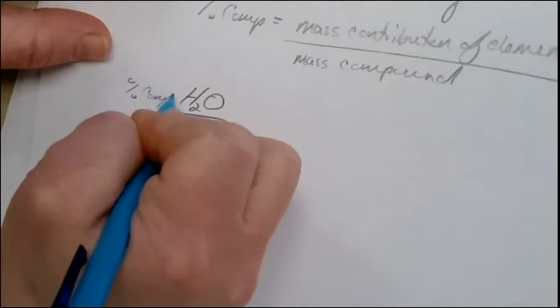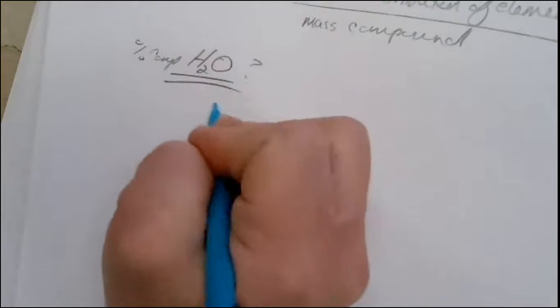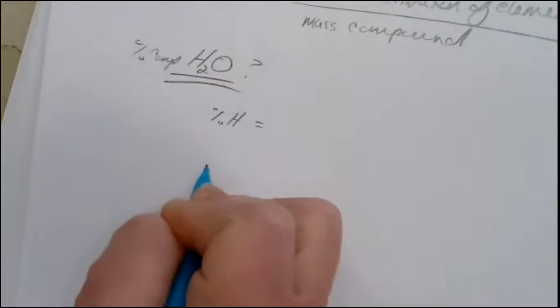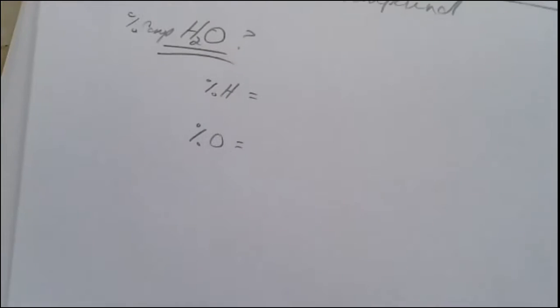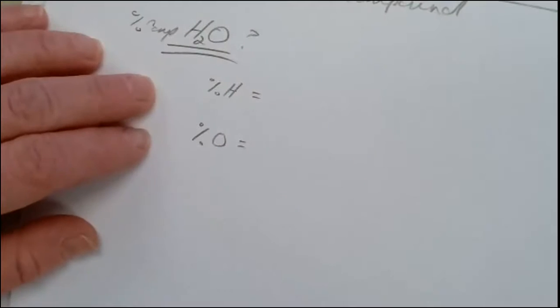All right. If you would be asked to generate the percent composition of H2O, you will be delivering as many answers as there are separate elements in your formula. If you're just asked, what is the percent composition of water? Then you'll deliver the percent of hydrogen and the percent of oxygen. Unless it specifically says, what is the percent of hydrogen in water? What is the percent of oxygen in water? If you're just asked for percent comp, you deliver as many answers as there are separate elements.